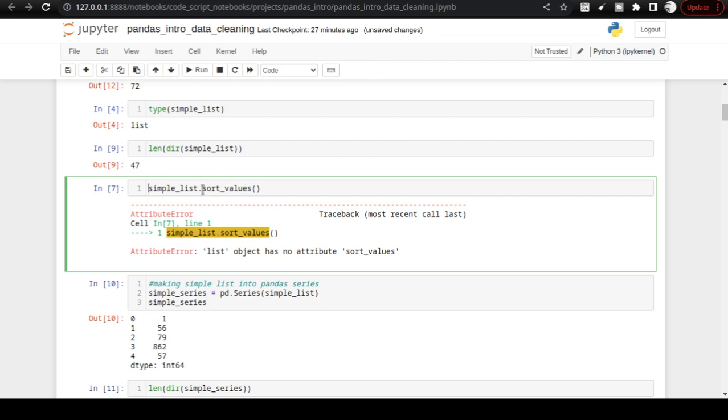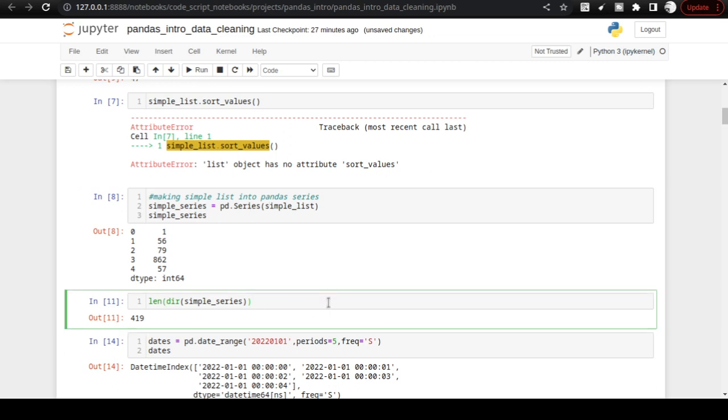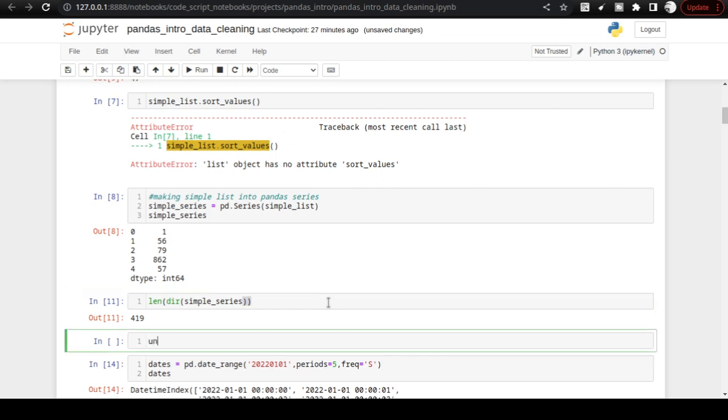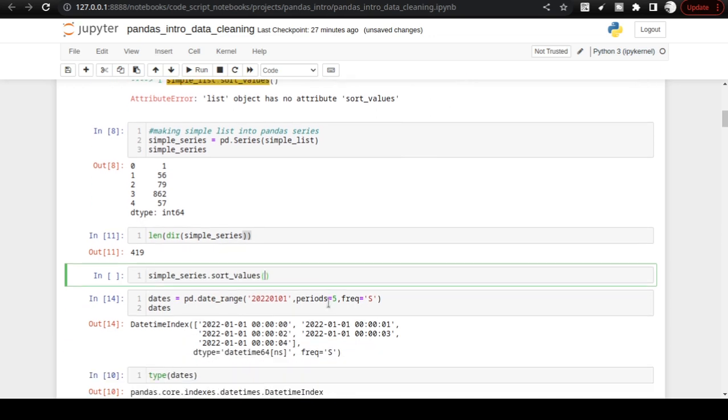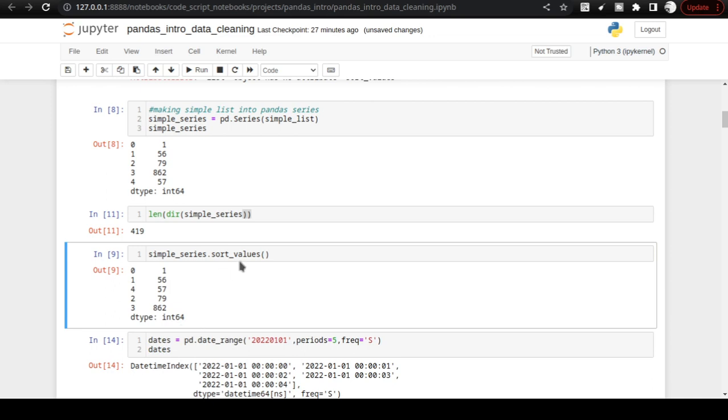The same thing: here I converted the simple list into a series using pd.Series. Now if I come to the simple series and say sort_values and execute, it works.